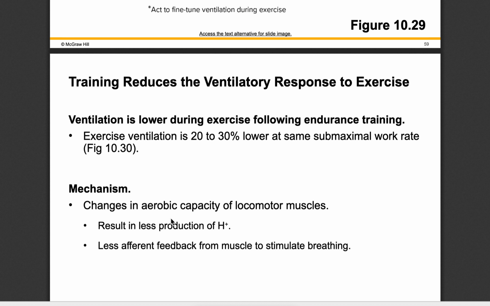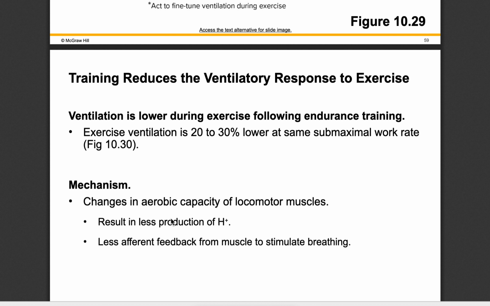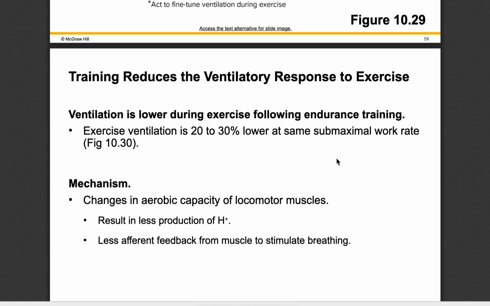Let's see. So continuing to talk about exercise with this, ventilation is 20 to 30% lower during exercise following endurance training. So basically, as you go through endurance training, you're actually going to need to breathe less. Again, because it's not the lungs that are necessarily holding you back. Your body's learning how to utilize that oxygen more in the body. It's learning how to make those systems operate at a better rate instead of just needing to bring in more oxygen and get rid of CO2. It's learning how to utilize those products.